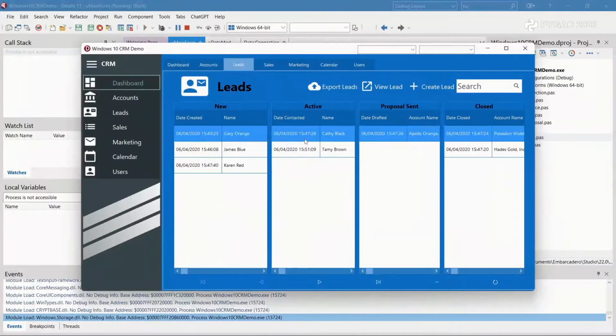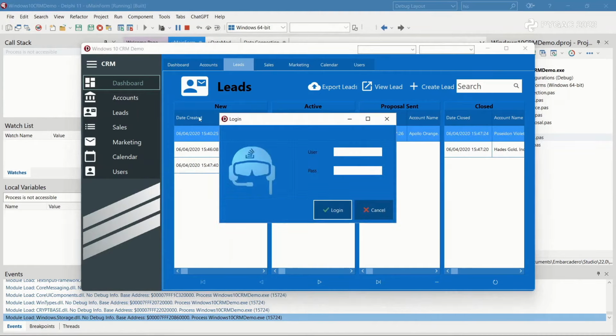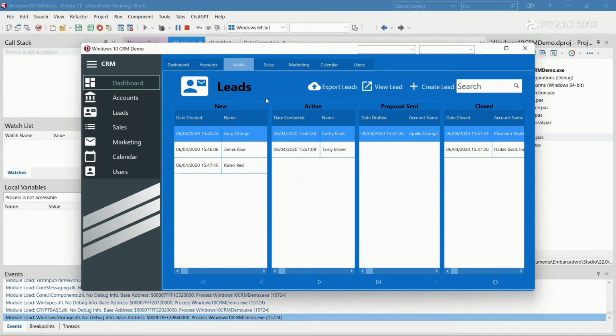MDI is where we have all the windows integrated inside our application, and modal is when we have, like this login window here, I cannot access the application behind until I have done the login phase here, right? So I will be forcefully authenticated to pass through to go to my application.